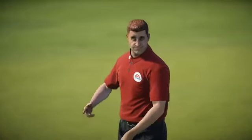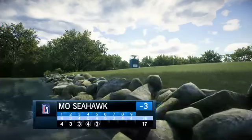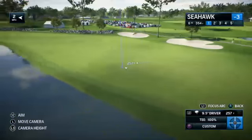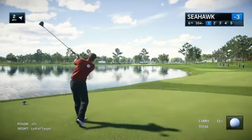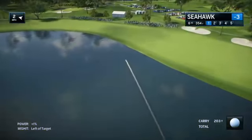Starting to feel it now. Two straight birdies and three under for the round. Frank, the sixth hole here at Bay Hill. This is not the hole you want to be playing if you have a case of the snap hooks, is it? No, the snap hooks, you'll never leave the tee. Dozen balls, you'll still be gone. This is hitting in the wrong direction.